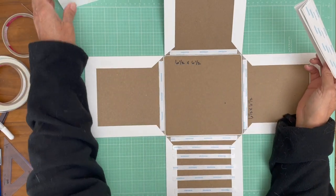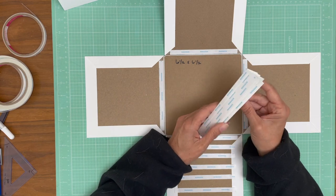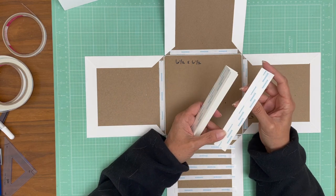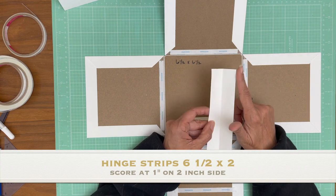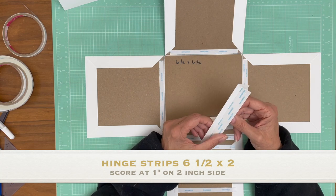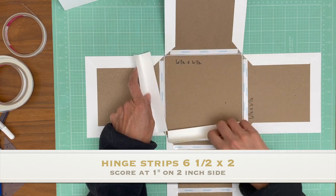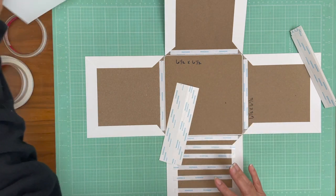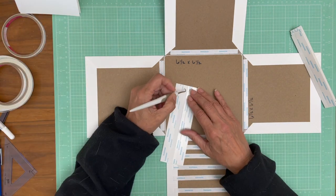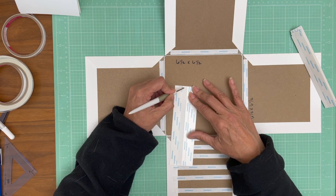Now we're ready to go ahead and finish the inside of this book. So I've got these strips, which are 6.5 by 2, and they're scored in half on the 1-inch line across the 2-inch side. So 6.5 by 2, you're gonna need 4 of those, and they're gonna go around the hinge areas. So let's go ahead and get started with that. Let me get my tool out. And I'm gonna be doing some rotating to get these in.